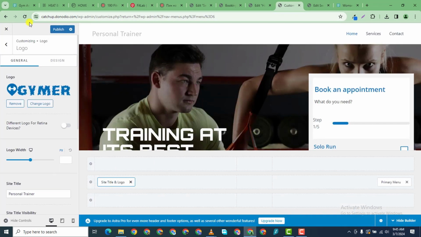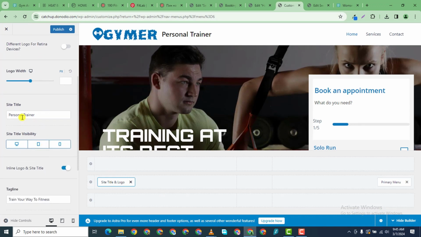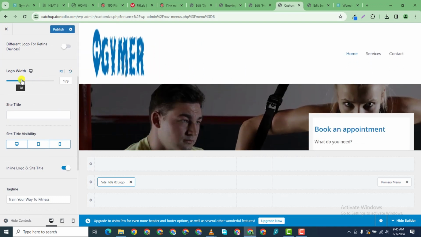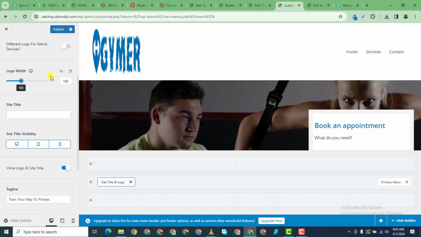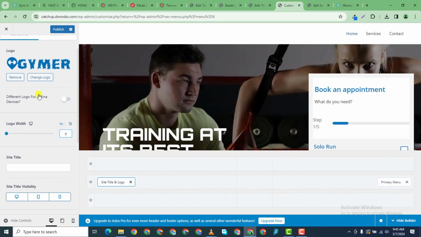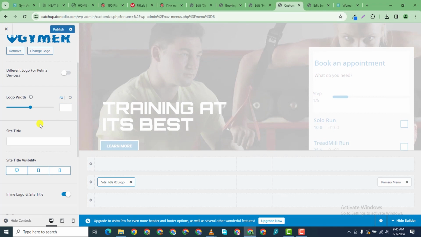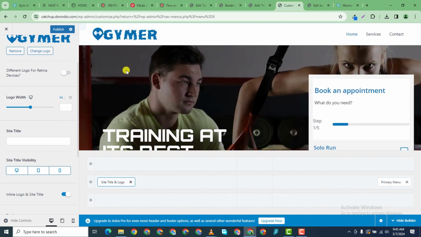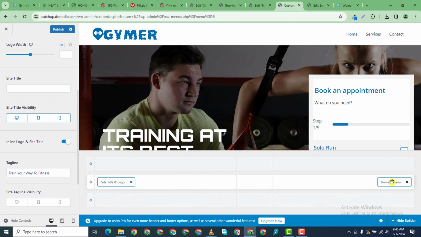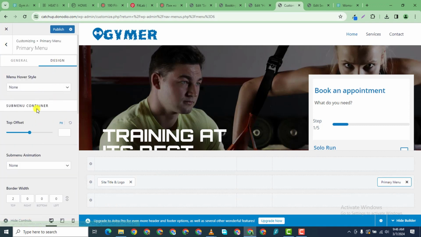Skip cropping. Then I want to remove that tag. Logo width. Let me reset that to the original. So that is it.